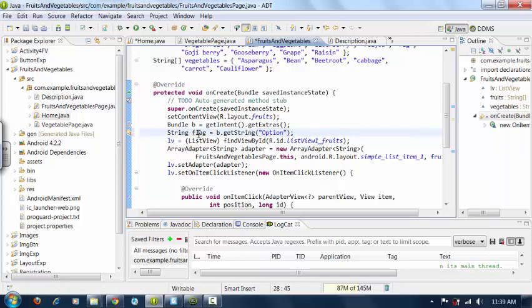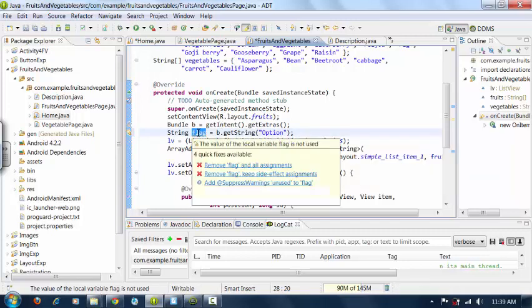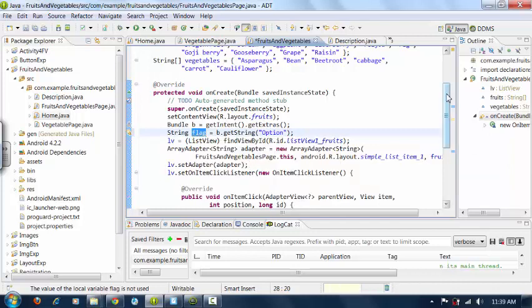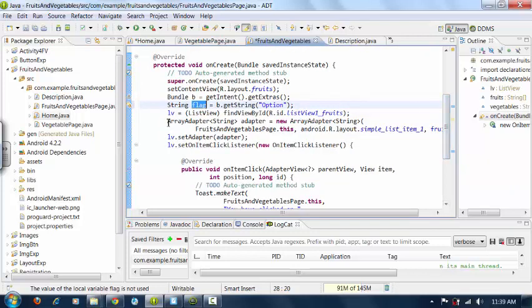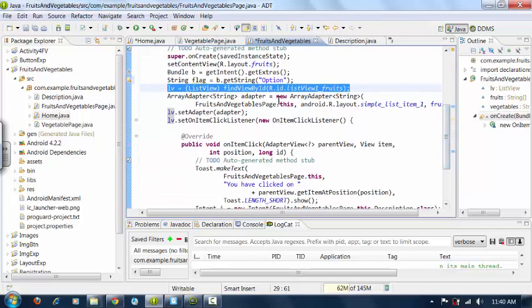Now here the flag contains whether the user has clicked on fruits or vegetables. Okay, so based on this you can set the content to your adapter. If not, you can display the content on your list view. Okay, so this is the list view which we have initialized in the previous session. Now here is the adapter.